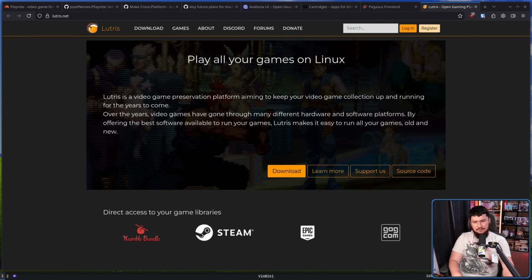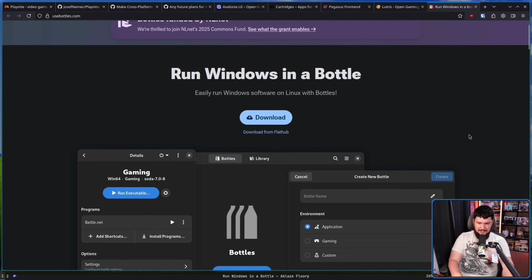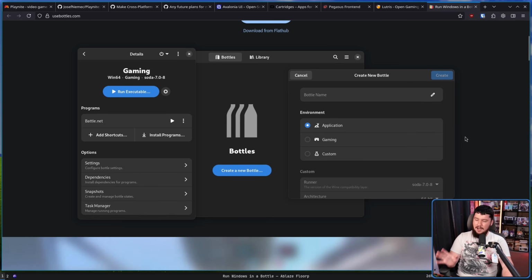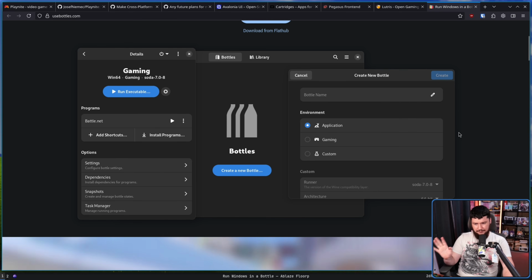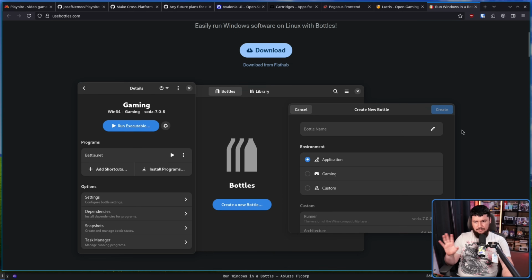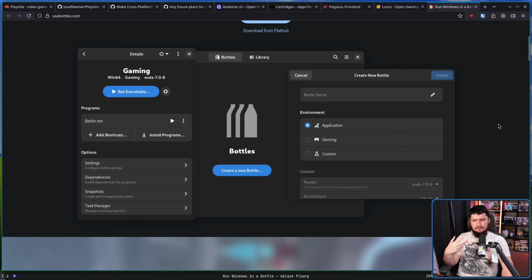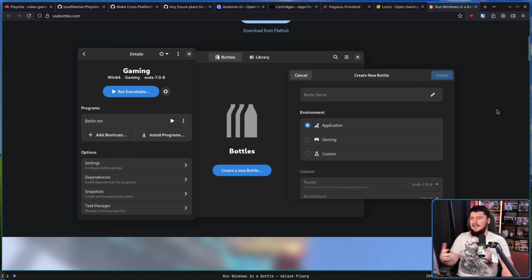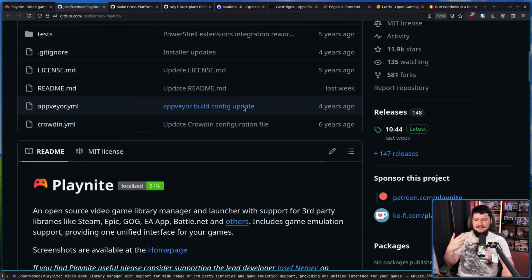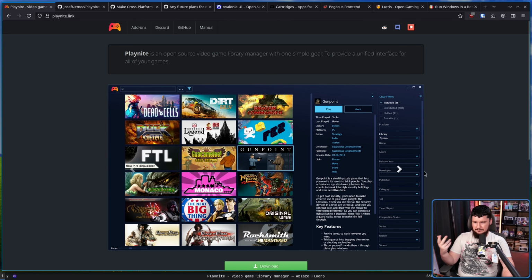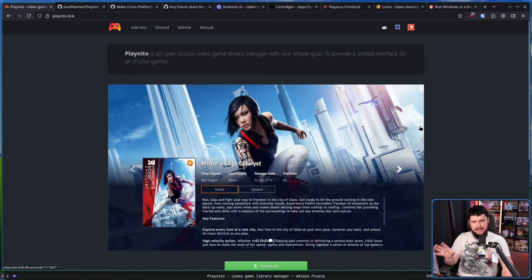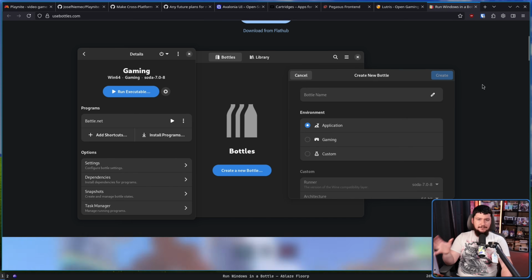Another one I probably don't need to tell you about is the Bottles application. This is also a libadwaita application. I already said my piece on libadwaita and why I'm not a fan of it. The dev is working on a new UI for it, so that problem eventually goes away. This has ways to integrate stores into it as well, so even though the main thing isn't about that, that library functionality is still kind of there. Again, it's not as pretty as what you get from using Playnite. It doesn't have all the metadata stuff and all of this stuff people really like from Playnite, but it's still a very popular choice.